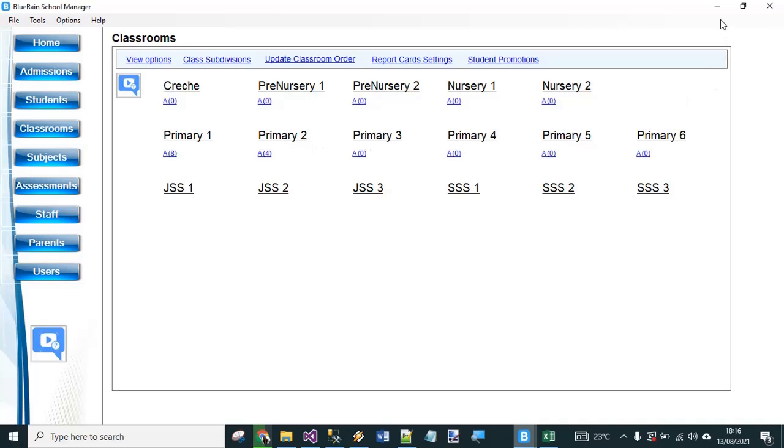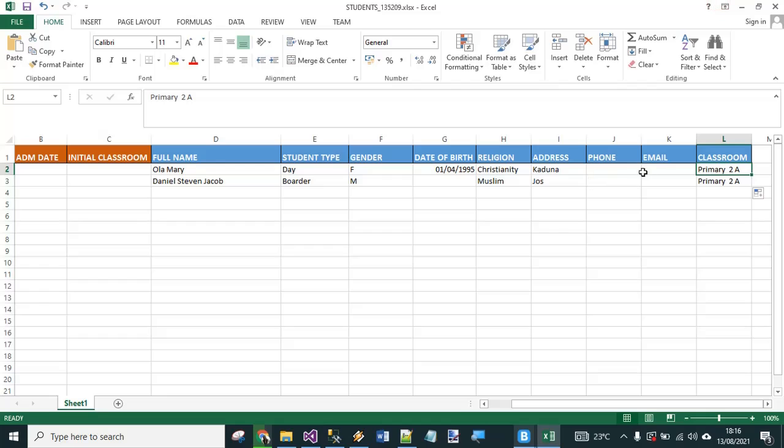Another thing you should note is that there is validation on this Excel sheet. If there's any error, the system is able to pick this error and pinpoint the exact row where the error is, stating the type of error. We're going to cover the student validation process in another video. There we're going to see the different types of errors that can occur when importing the student Excel sheet.